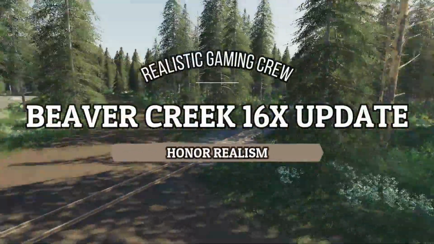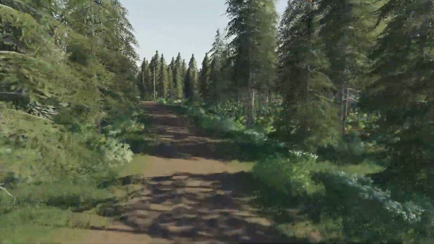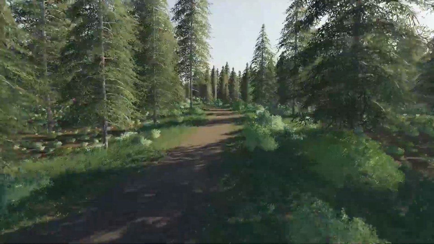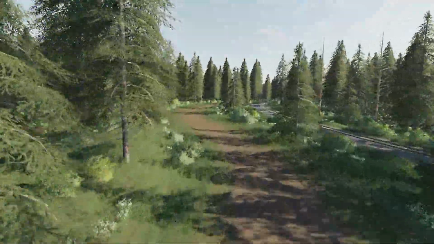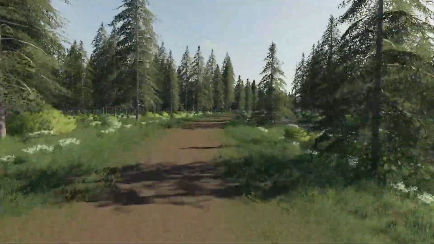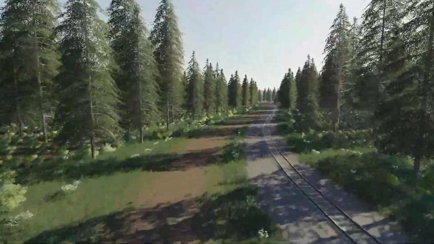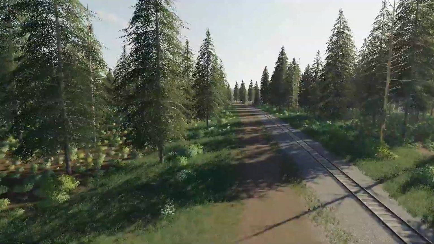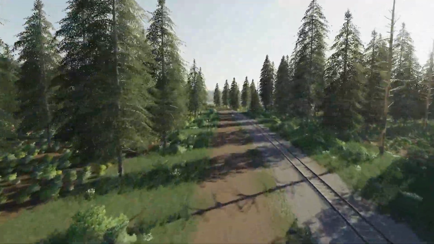Just want to do a quick update on the process of changing the Beaver Creek 16x map, foliage density, images, and things like that. Just kind of give you an idea of what I had to do, and to quickly do a flyover of how much I've done in the last week or so.